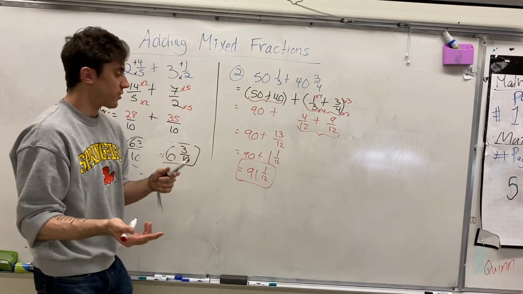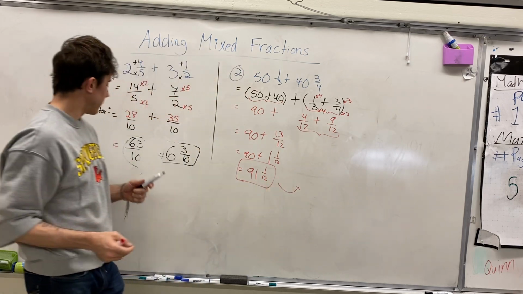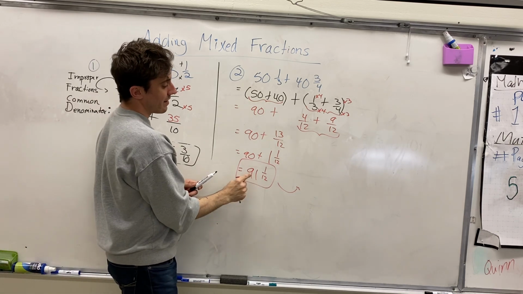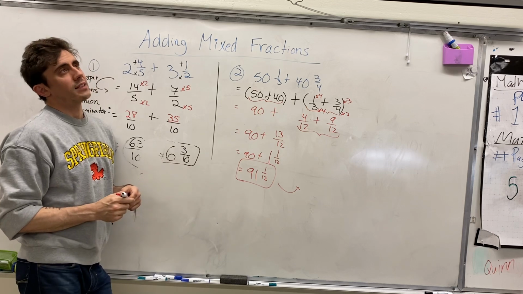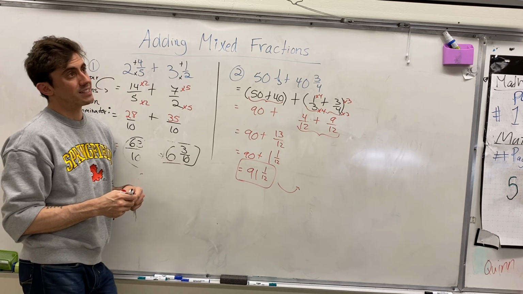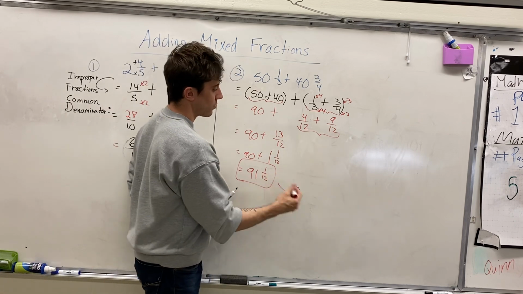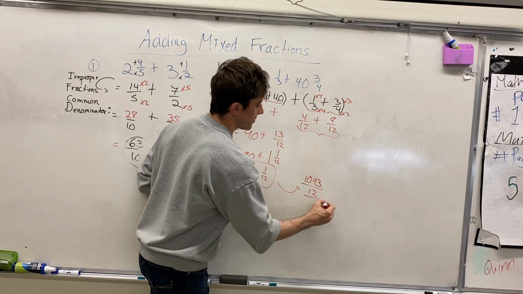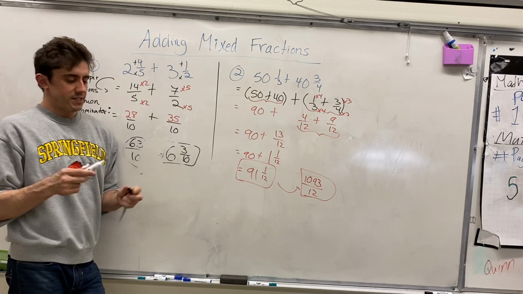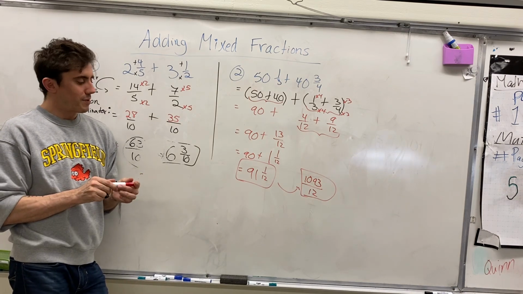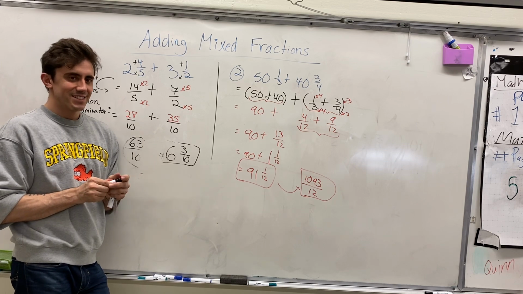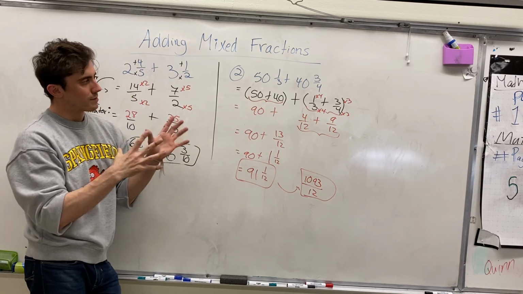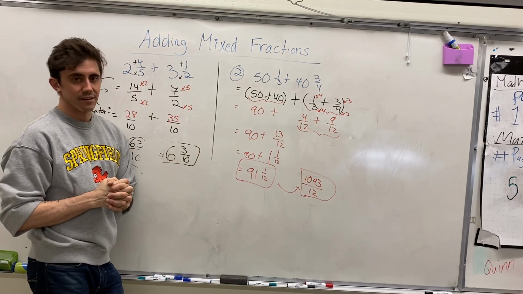Okay, if we were to convert it back to an improper fraction, just to show how wild the numbers would have gotten were we to use our improper fraction strategy, our answer would be 91 times 12. What is that? That's 182 plus 910, that's 1,092, and then plus 1, that's 1,093 twelfths, which if you're interested in practicing your cognitive abilities with large numbers, by all means, break a leg. And if not, opt for the strategy of combining the whole numbers, combining the fractions, and then putting them together at the very end, okay?